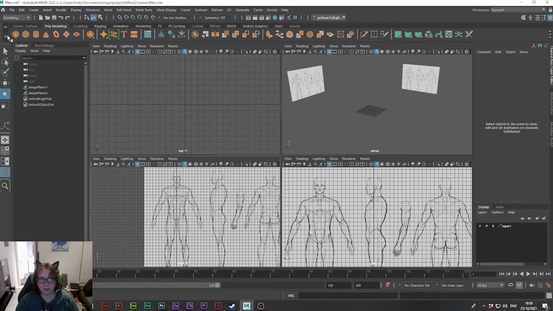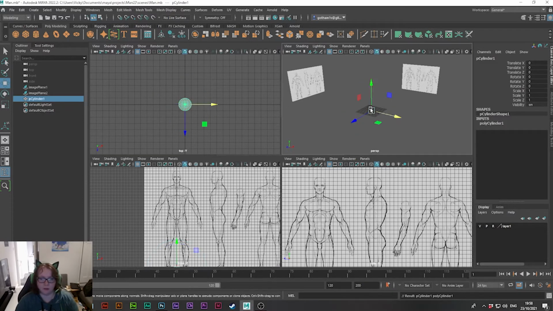So we'll get started on actually creating a man. Usually in the past I used squares, but now I'm switching over to cylinders. I followed a tutorial, and other ones have shown it, and I've done it for a few models and practice ones, and it really does the job. So, cylinder time. Bring it about there.